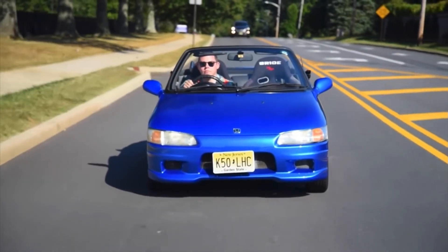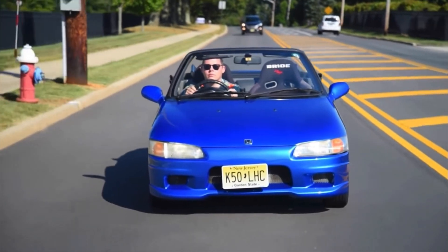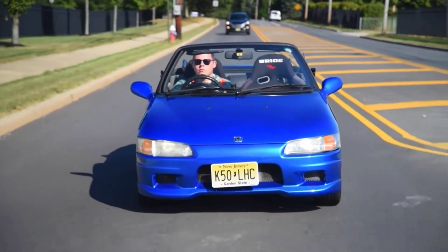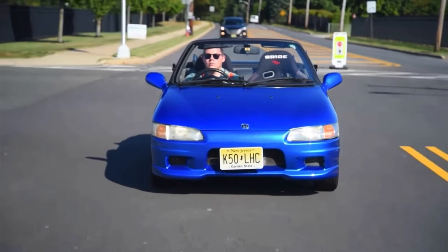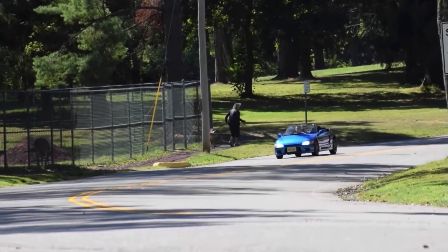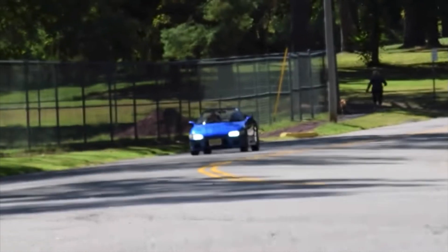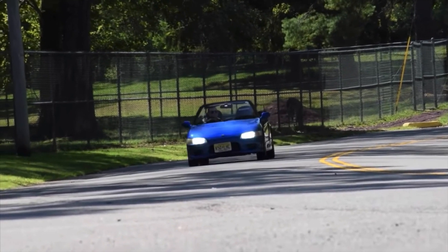Remember, this is a K-car, so it's 660cc and it is a two-seater, so keep that in mind. But all that aside, if you want a spunky little daily that you can modify, they do make turbo kits for these and I've heard it just blows the wheels off them, so check it out — it might be the right car for you.